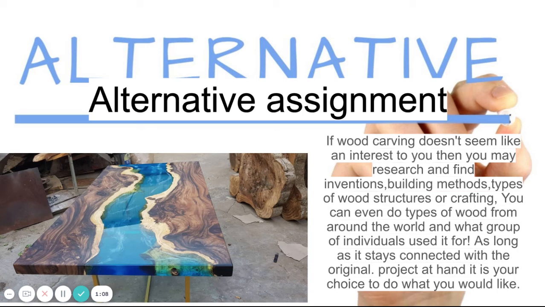If I was doing this, I would want to make a river table. I would base it off of a river in Greece. It's called the Achelon. I kind of butchered the name there. Achelon River, and it was believed to be the Styx River, which is the river that runs through Hades. And I thought it was interesting if I incorporated that into a river table and then did a brief description of the background behind it.